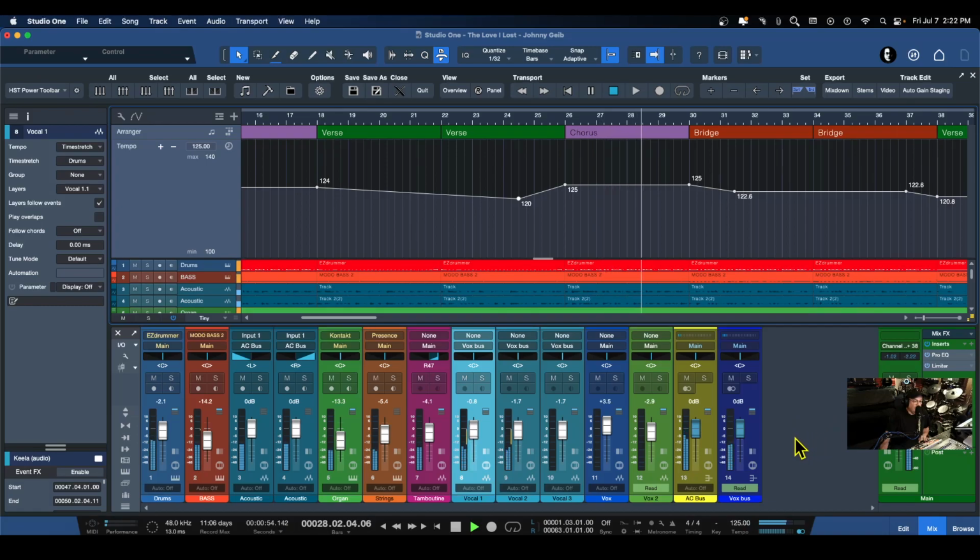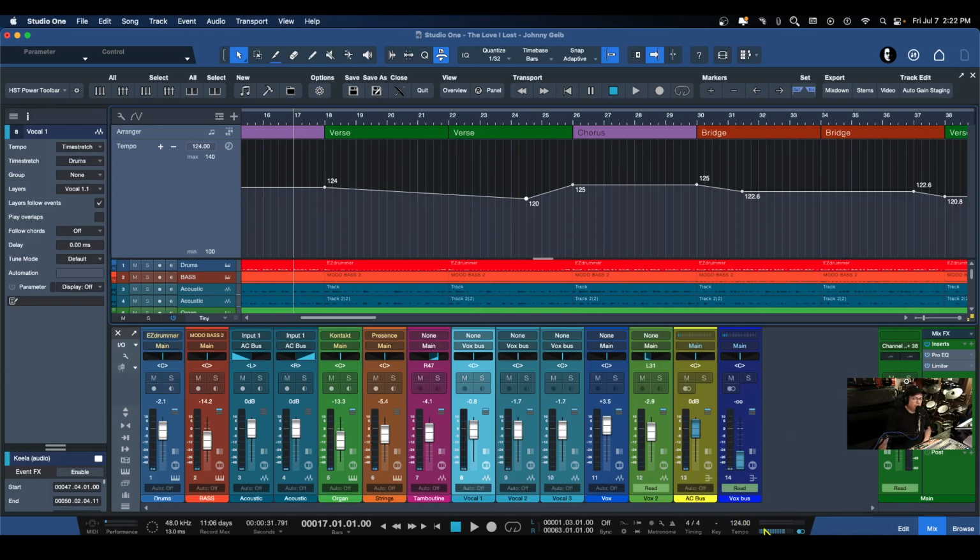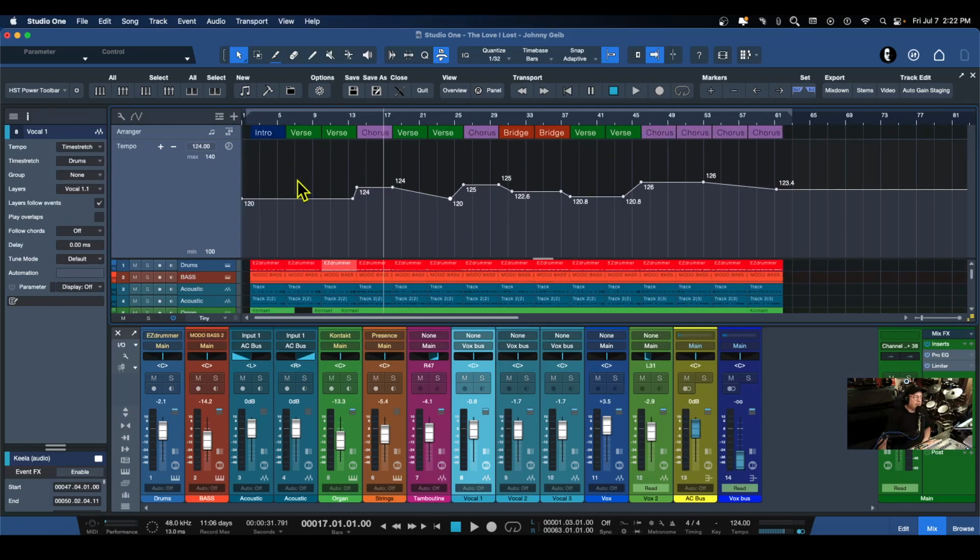I'll try to make it alright. So that was a little bit better. It wasn't so in your face. And what I tried to say while it was playing, my voice just went. You could see the tempo actually change as all of the changes are going by throughout the course of the song. So there you go. That kind of gives you an idea.